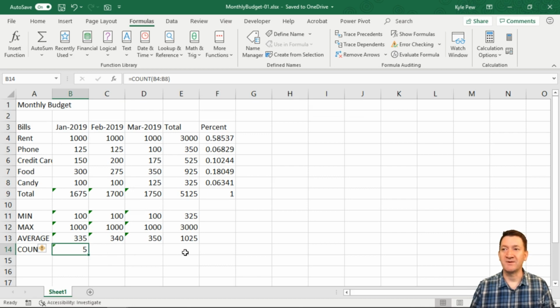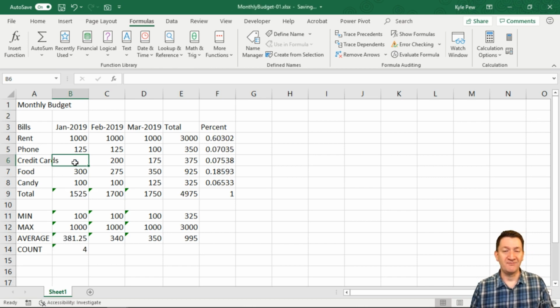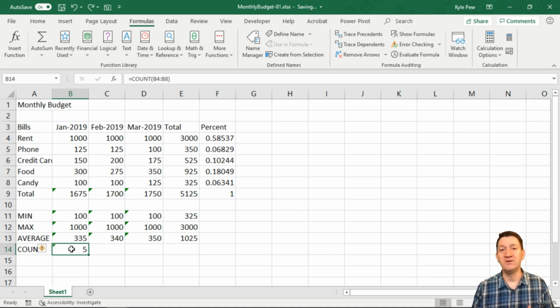I can now complete it for the rest of the cells there. And just to demonstrate, if for some reason I didn't pay one of these bills one of the months, I delete that out. I've now got 4, right, within that slot. Right, had 5, got rid of 1, 4. Let's put that back. Control Z, I'll undo that. There we have it. All right, that's your count function. Now remember, that only counts numeric values, not blank cells, not text, only numerics.